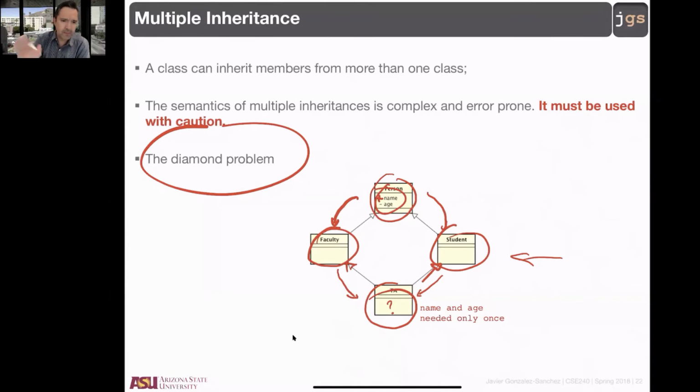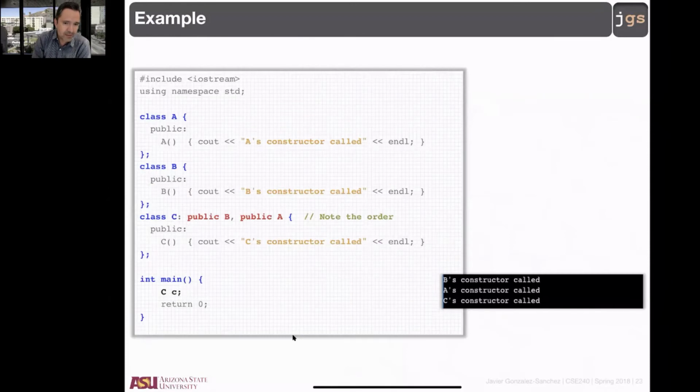Okay, now, even though I am asking you not to use multiple inheritance unless you are pretty sure that that is what you need, I need to show you how to create multiple inheritance. And well, what to do? Inheritance, colon, but I want to inherit from several.